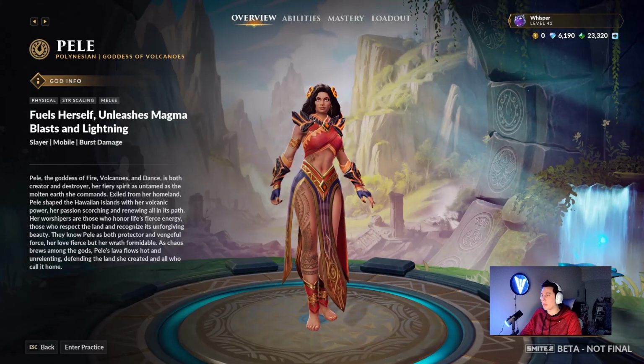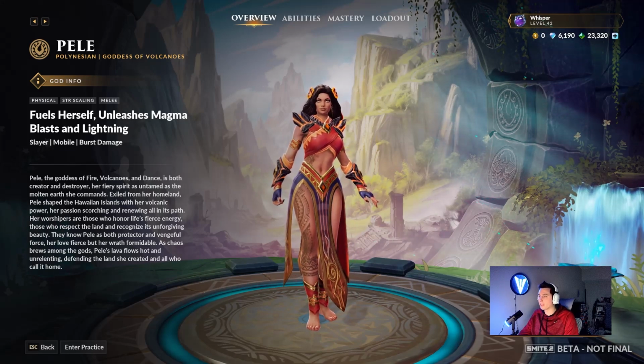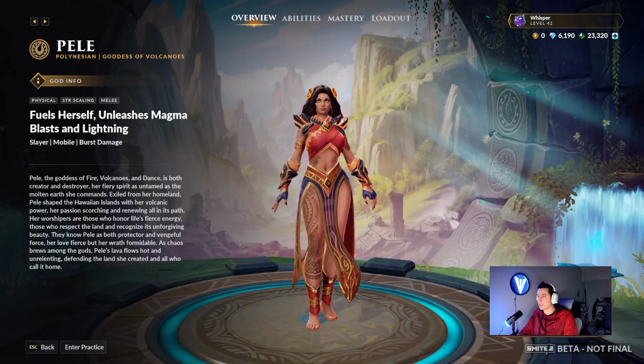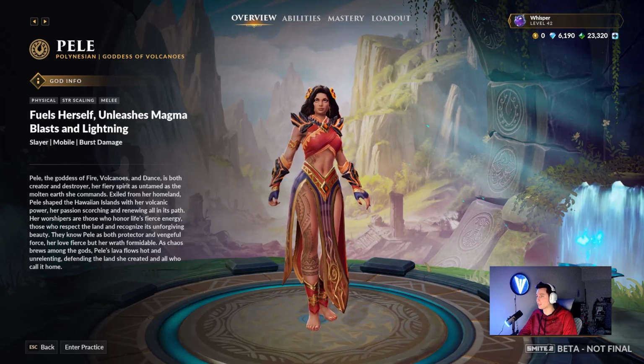Number 3, Pele. Pele was my Smite 1 main, and I'm having just as much fun playing her in this game as I was in the last. I think she's viable in jungle or solo. She has excellent movement, excellent damage, and overall is just a fun god to play.